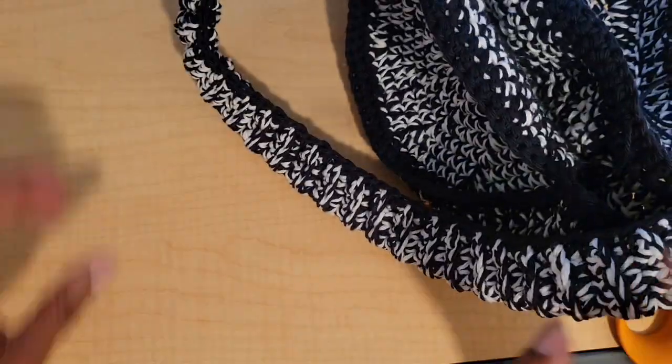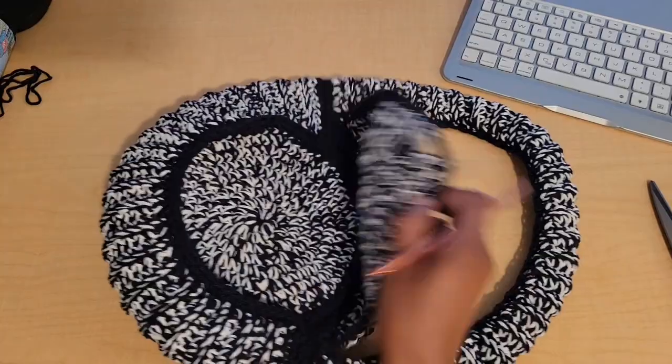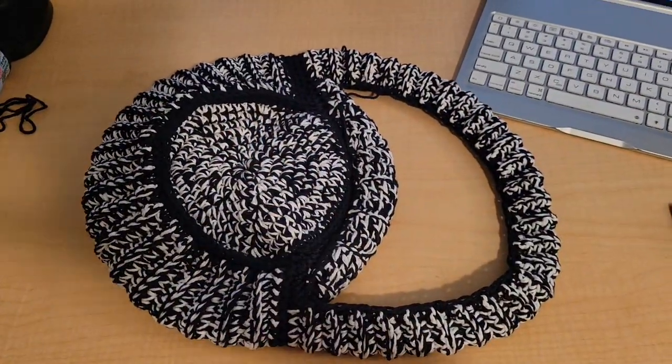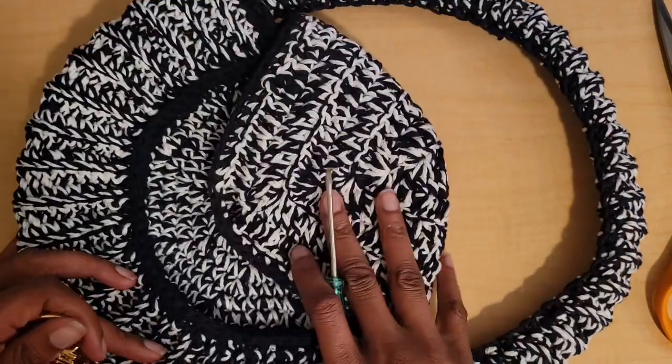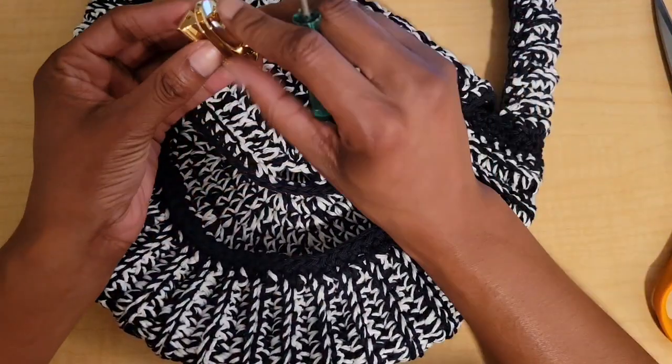So I'm just gonna take a moment to clean up some of my tails. So that is what the flap looks like once it's on there. Alright, so I've cleaned up all my tails and we're ready to work on our purse latch.